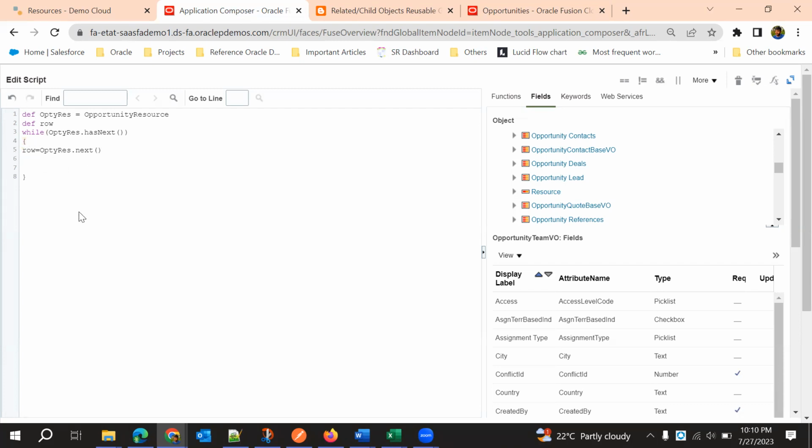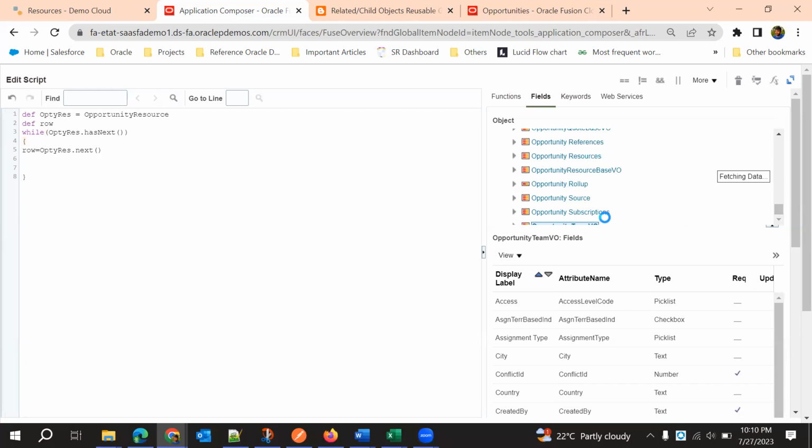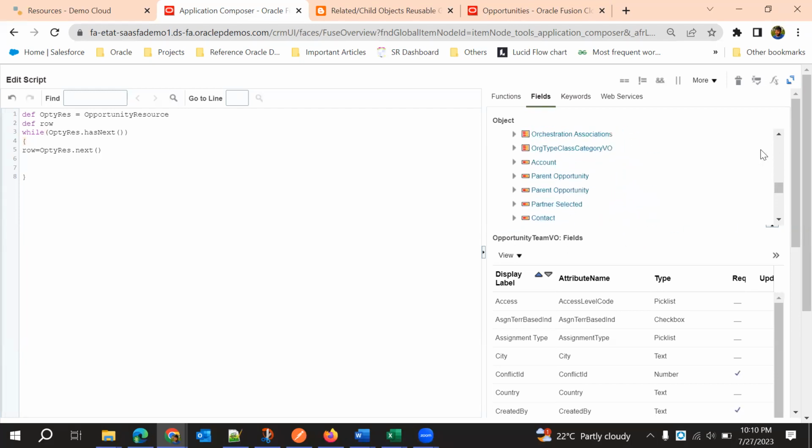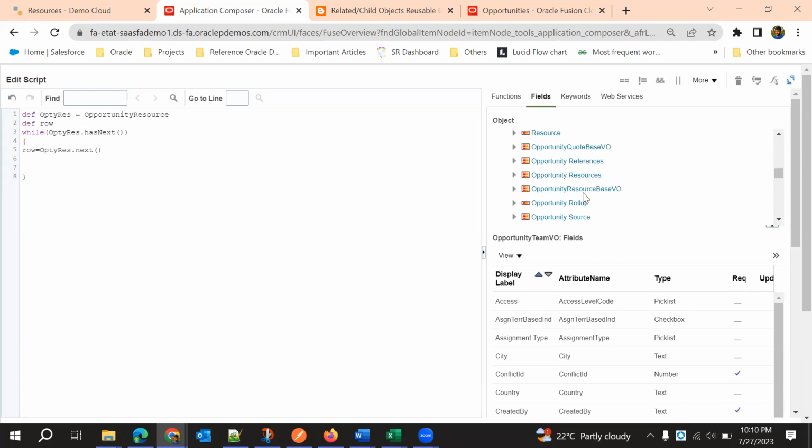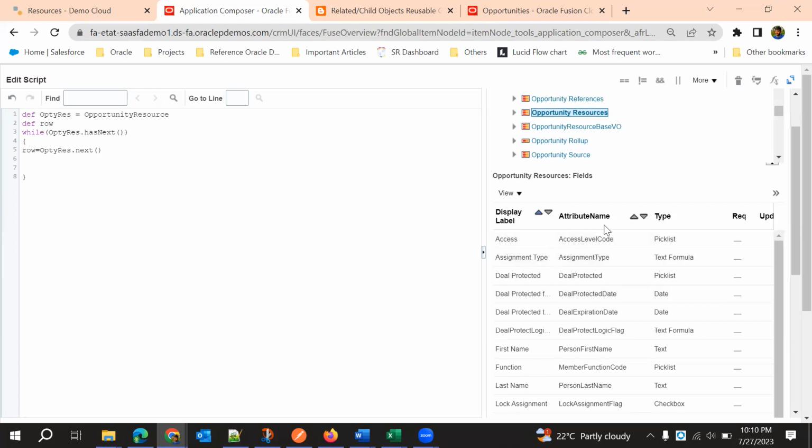So now we need to get the email ID field in the opportunity resource, right? So again, we'll go to the opportunity resource. After clicking on opportunity resource, we will get the fields inside opportunity resources.